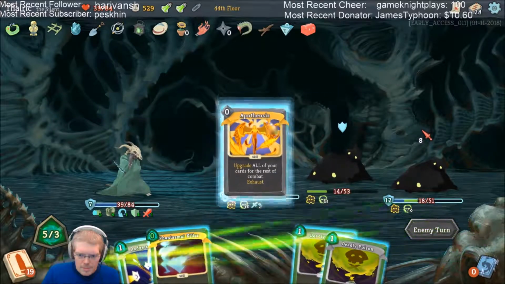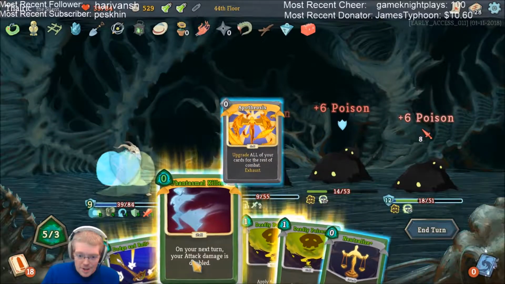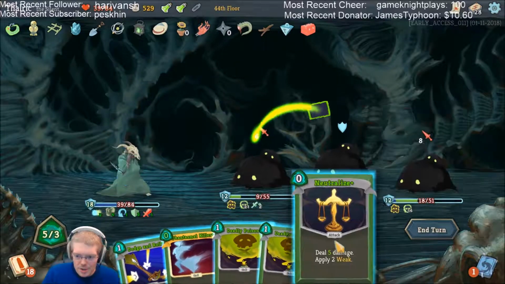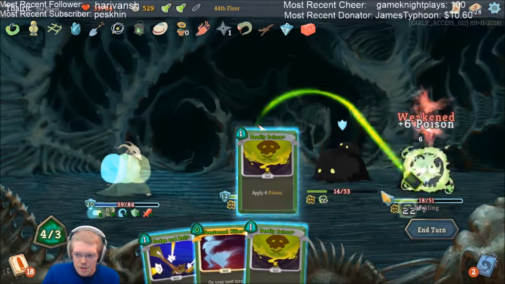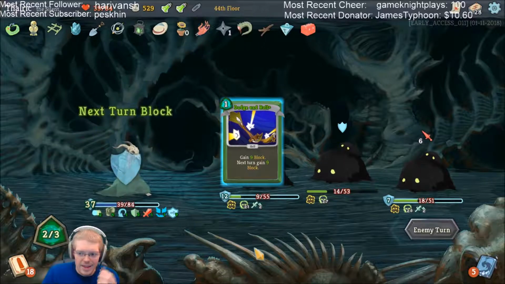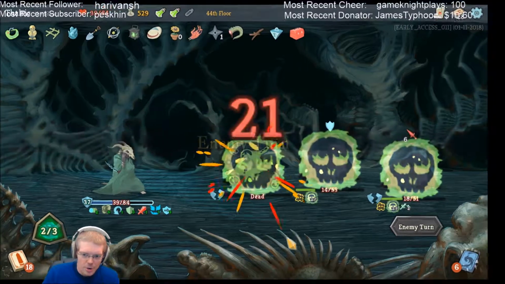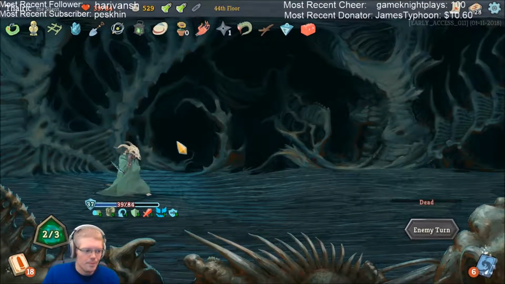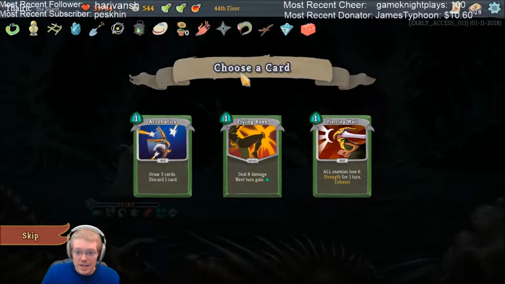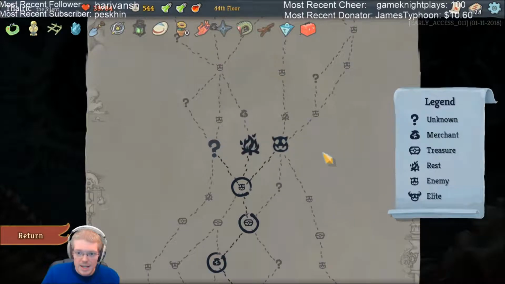So overall, we finally draw Apotheosis. Only took us an entire round of drawing through stuff. Well, not quite, but almost. Neutralize you. Just throw out the poison. We don't need to do anything here. They're all dead. Just go away, please. Thank you. Fire Potion, also real nice. We skip this. We don't need it.